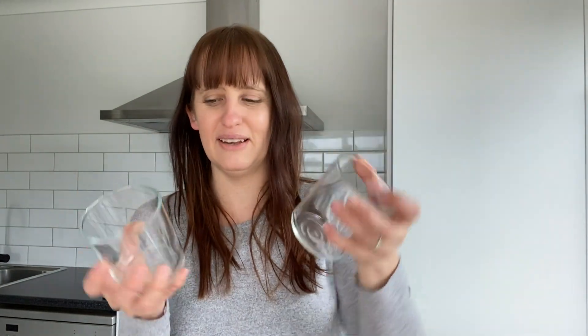I also bought some new glasses — over the last couple of years we've broken a few and I was down to just three. I bought six of these, I like the simplicity and size, and they should last us another good few years. Unfortunately I couldn't get the game I wanted for Tobias — they didn't have any in stock — so I'll try and order that online. But I did get Pokemon cards, which Lachlan and Tobias both really like and Lachlan asked for. Two packets for Lachlan and one for Tobias, plus a little Kinder chocolate bar each as a fun birthday treat.